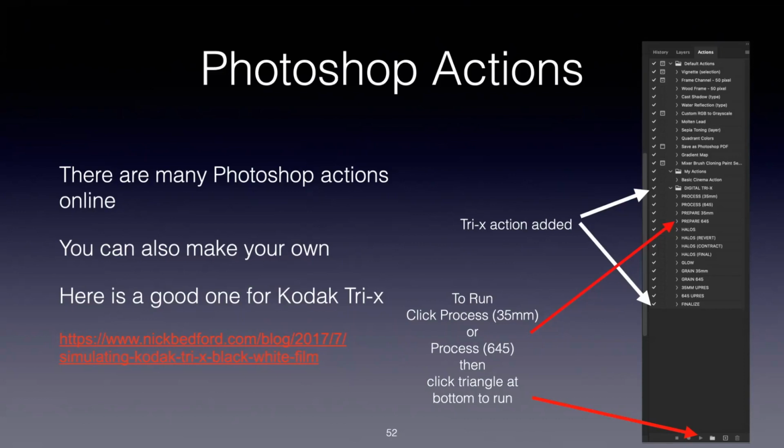In the middle of that, it has a Nik. It calls Nik Silver Efex Pro to put grain in. And if you don't have Nik, or you have a newer version, it probably doesn't work. So I turn off the grain by unchecking where it says grain 35 millimeter and grain 645. And then the whole action works fine. And I can add grain on with raw later, because with film, you really need to have grain in it to make it look good.